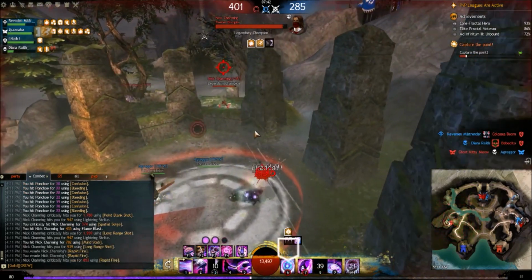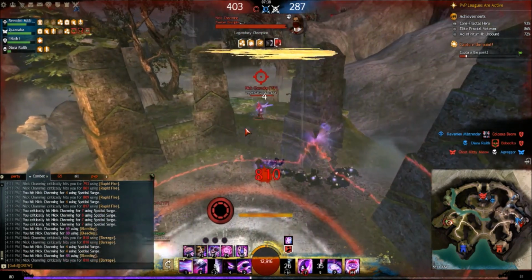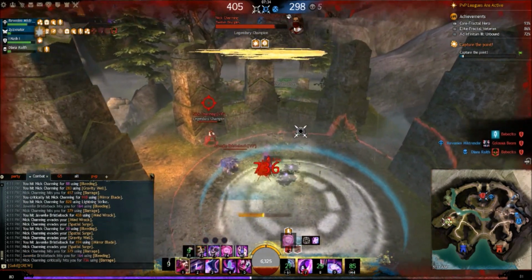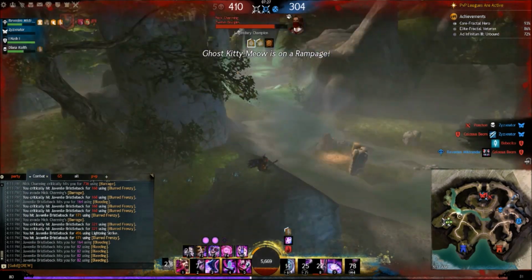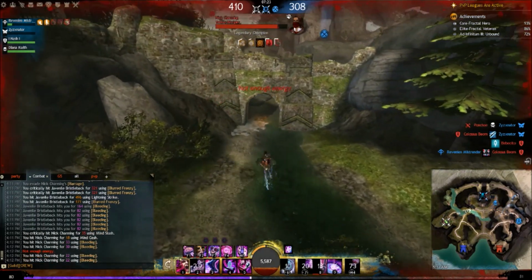Okay, this is not good for us. Unless we can get like a gravity well on him. Immune. Okay, this is actually bad. Let's blink out of this. And head over to mid. Our Mesmer is down. We have a double cap though, so we're going to maybe regroup at mid.